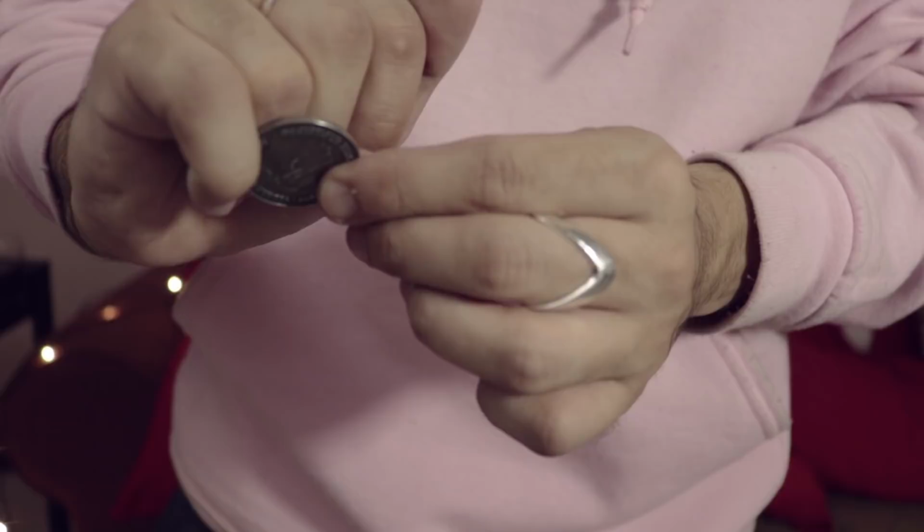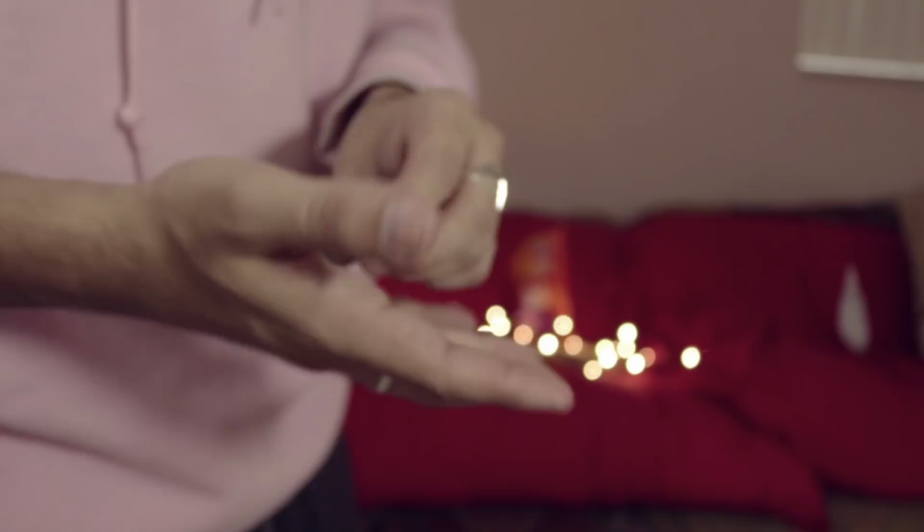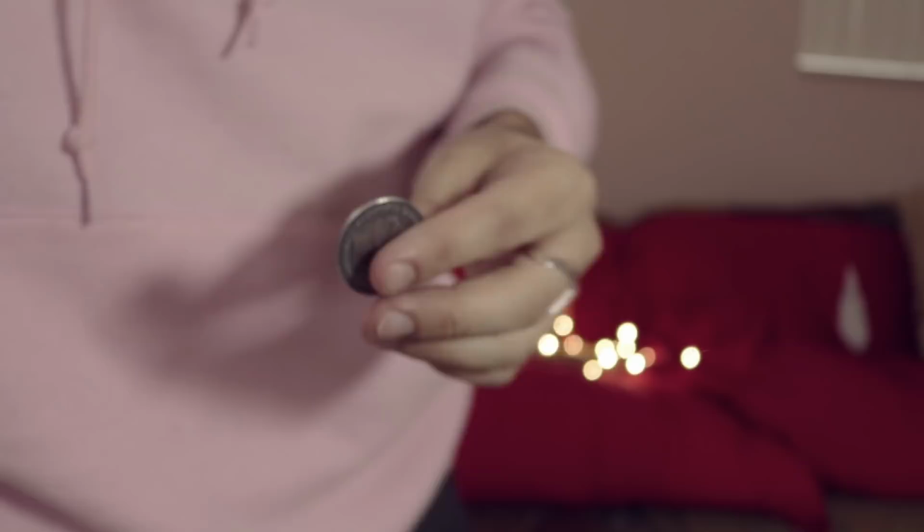It's going to temporarily be in the air. You shouldn't be afraid of this, and you're going to re-catch it with your hand. So that in action looks like that. When you combine both those two actions, it looks like the coin jumps from hand to hand. Of course, because this is an inadequate lens, it doesn't look as good. However, in action, it just looks like the coin jumps from this hand to this hand.